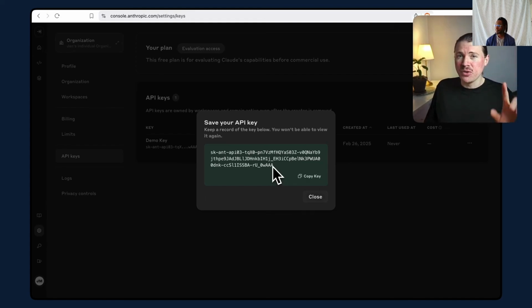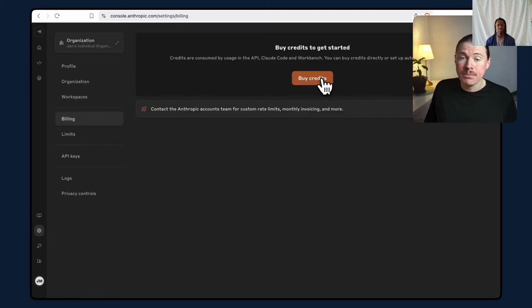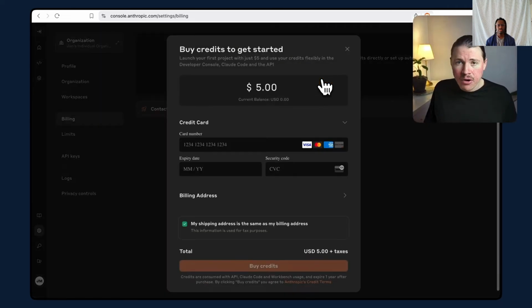But very important, don't stop here. First of all, you need to make sure you save this API key somewhere, because Anthropic will only show you this once. Number two, this API key will not work unless you add some credits to your account. So you need to head over to billing in the left-hand menu and then hit buy credits. If you are unsure, I recommend just starting with the minimum of $5. This will last you way longer than you think, and it's more than enough to get started building out your first apps and automations.